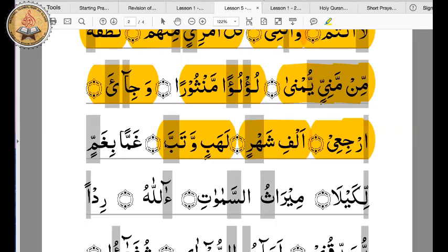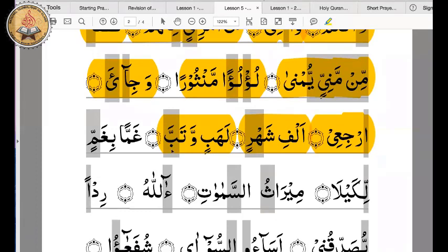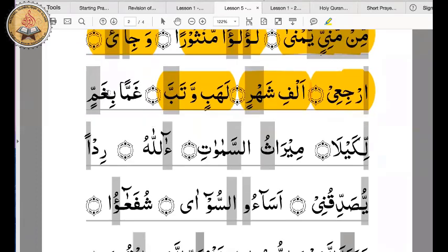So this ba, again, it's a qalqala letter. So not only are you going to vibrate the sound, but because there's a shadda as well, there's going to be even more stress on it. Laha bin wa tab. Excellent. And the next one, please.